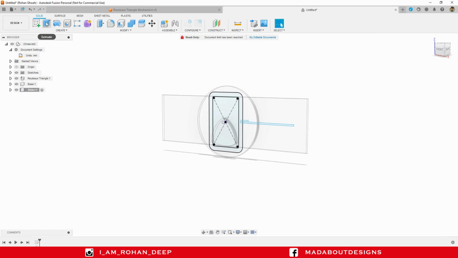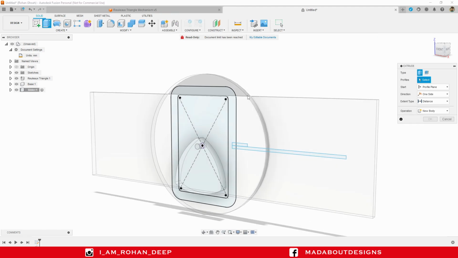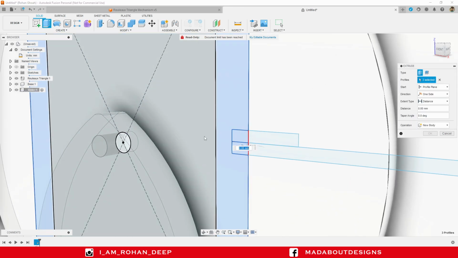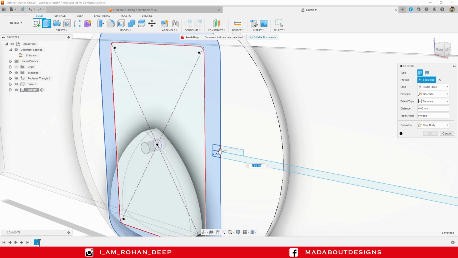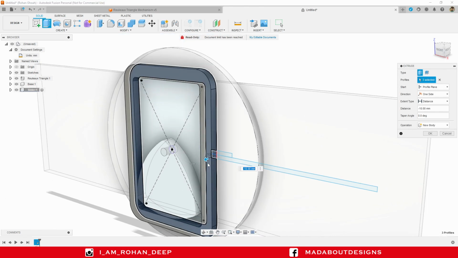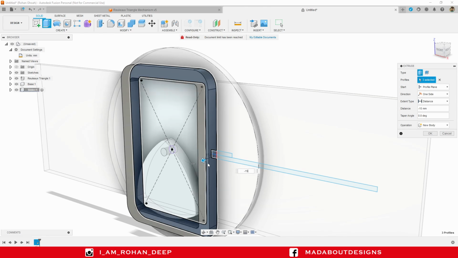Go to Extrude command. Select this rectangular profile and these profiles too. Drag it in this direction up to minus 15 mm. Operation new body. Click OK.